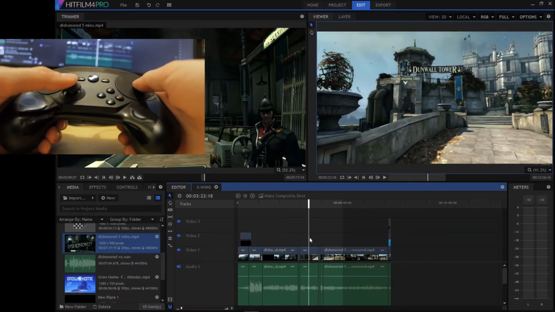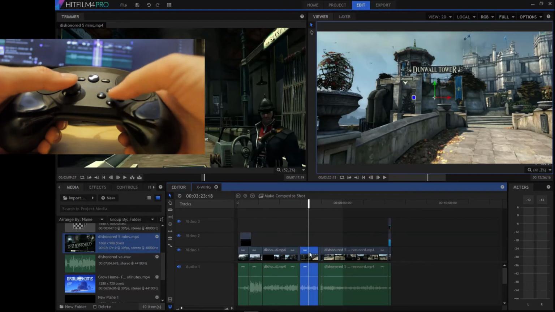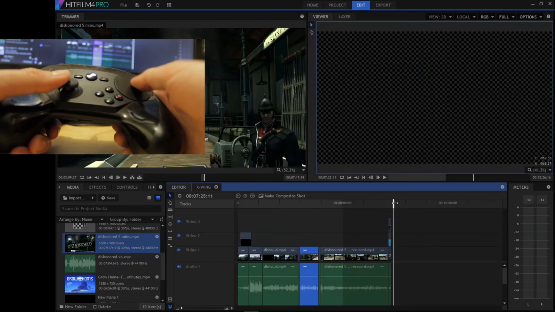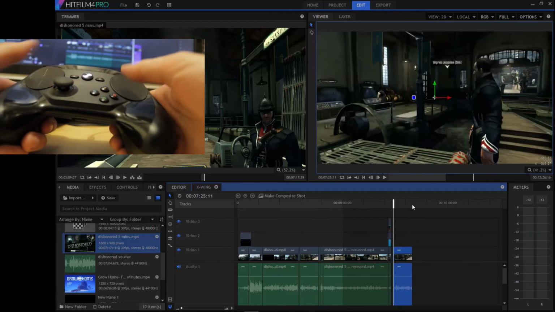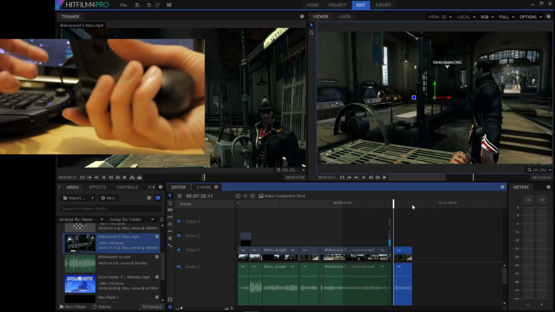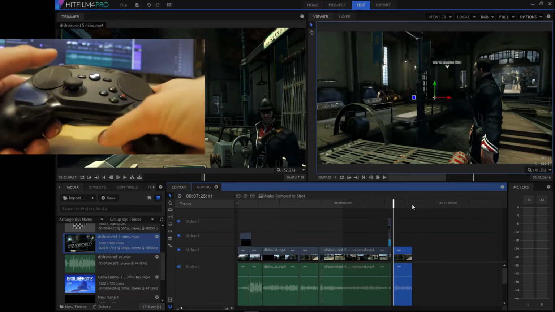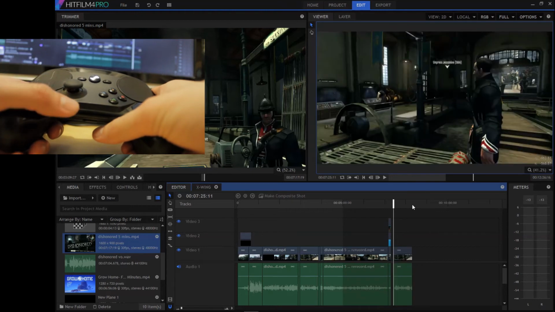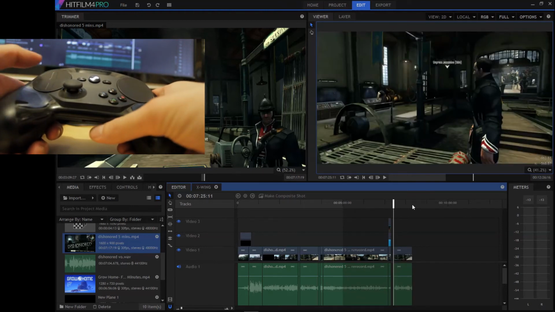What else can we do? Well, we can copy and paste things. If we select this, we can very easily just press X to copy, then go somewhere else and press B to paste it in. If I do something I don't like, I can use a modifier underneath here, hold that down, and now doing left and right undoes, going back through the history panel, and going the other way does the redo. So that's a nice undo redo there.